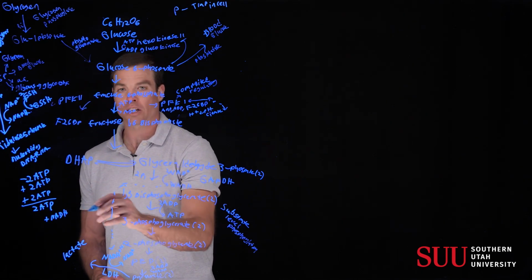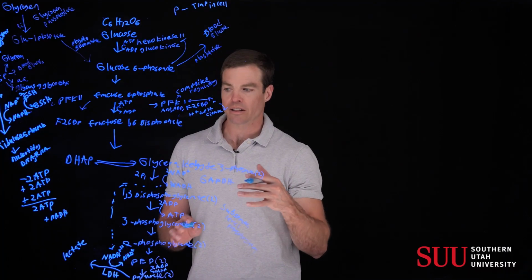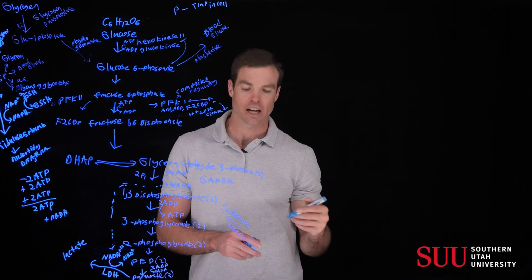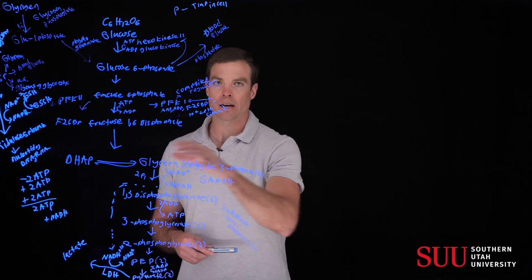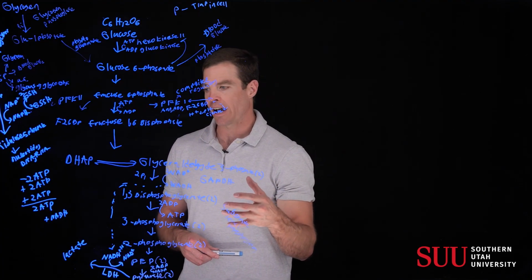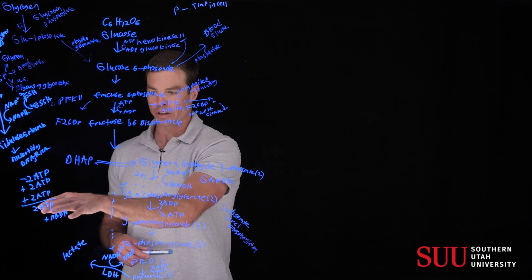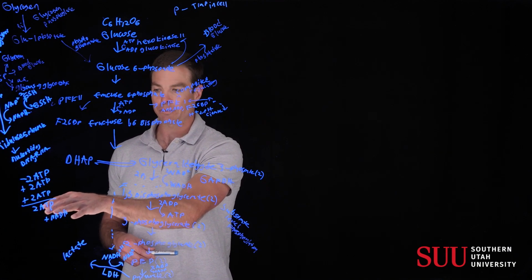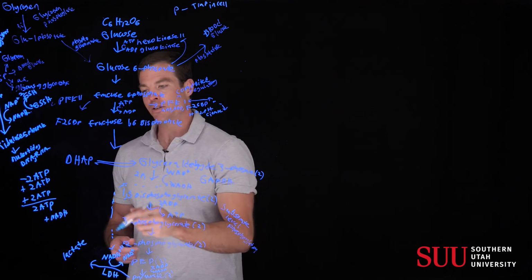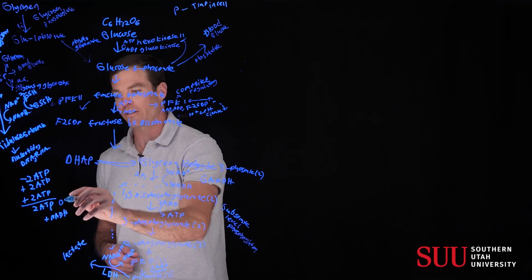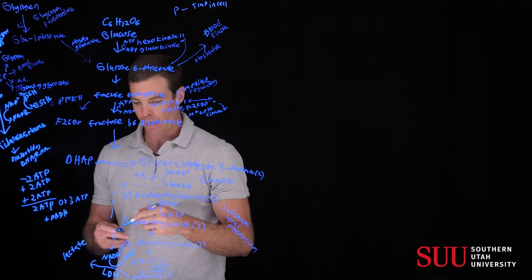molecules, which will then deliver electrons indirectly to the electron transport chain. It goes through this malate aspartate shuttle, which we'll talk about. And then you get more electrons from that pathway. Okay, so here we're getting 2 net ATP from glycolysis using glucose, but actually if you use glycogen, you could potentially get 3 ATP.